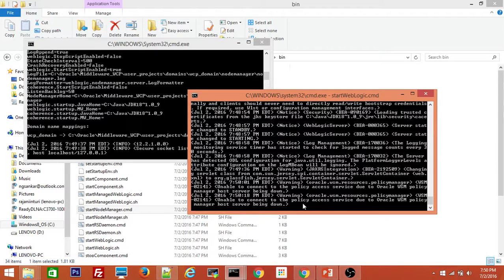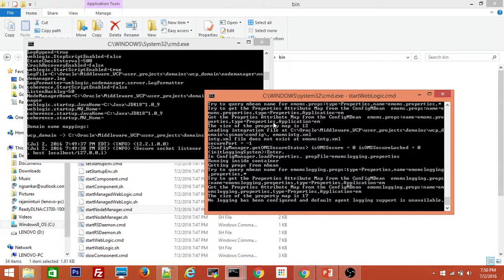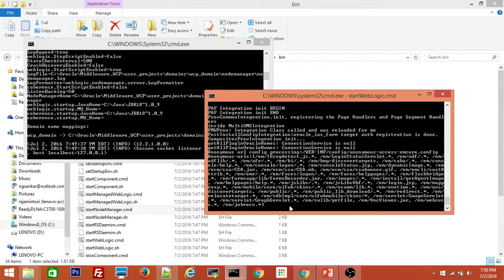Once this shows a running state, you can open the admin console, and then you can start the managed servers. You are able to start the managed servers now because the node manager is up and running. So let's wait for the admin console.